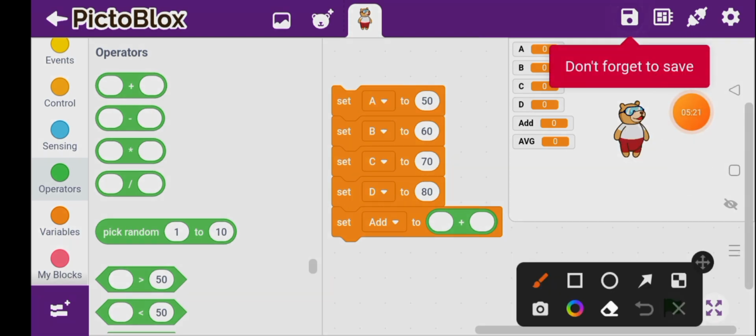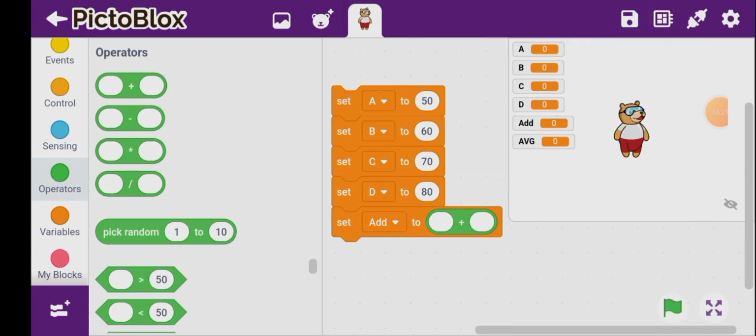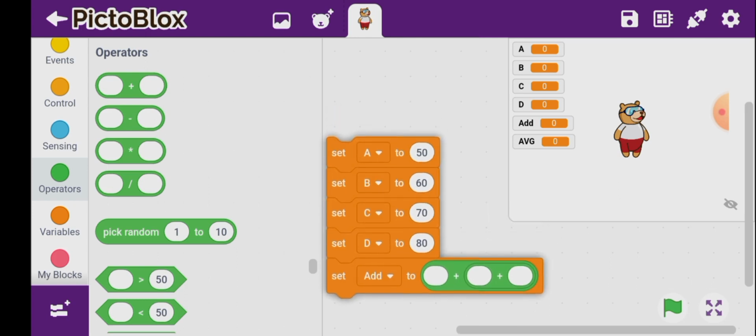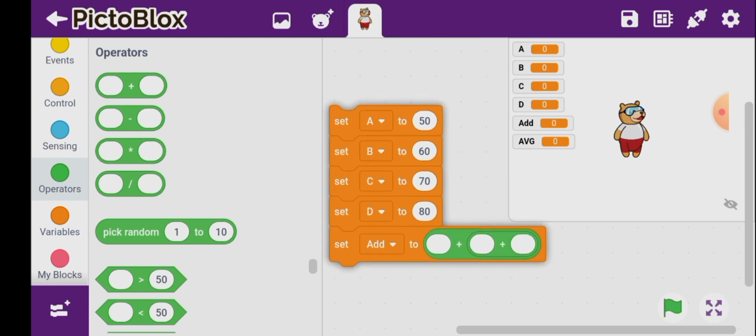We have to add 4 numbers, A, B, C and D. For that we have to select it once again, and we will drag, and now see in the second box we will put it here. And now look very carefully. Now we have how many places? We have 3 places, because in one addition box we have added another addition. So for that reason we have 3.